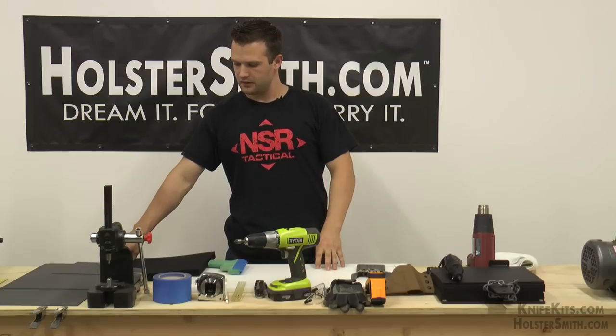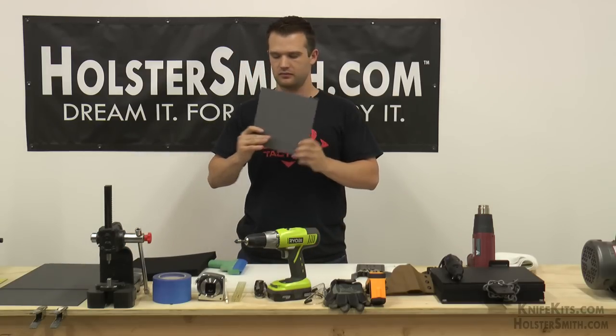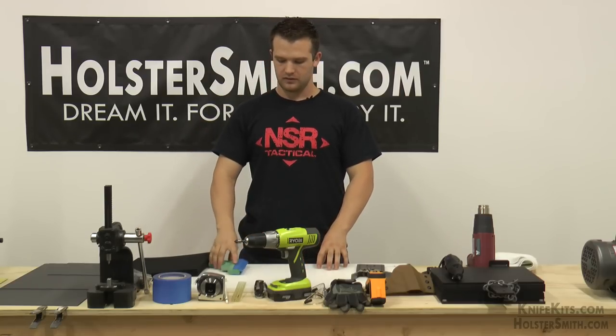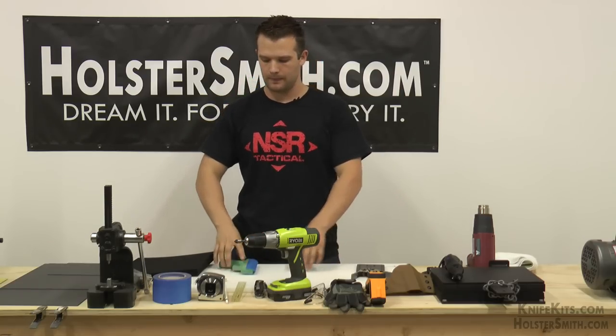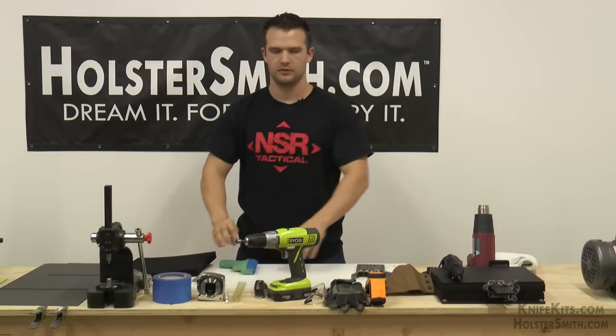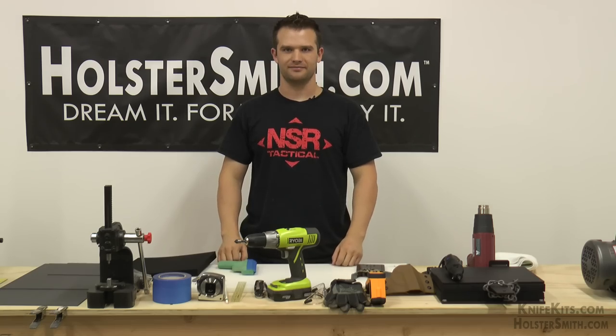The materials we're going to be using are KYDEX, some eyelets, your molding prop, and some pre-made blockouts. So let's get started.